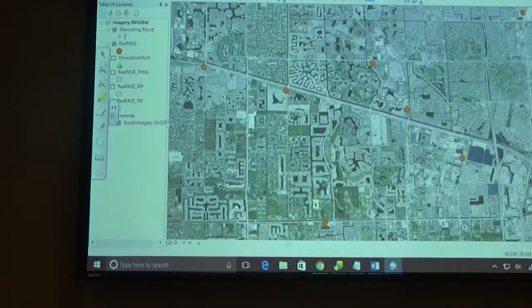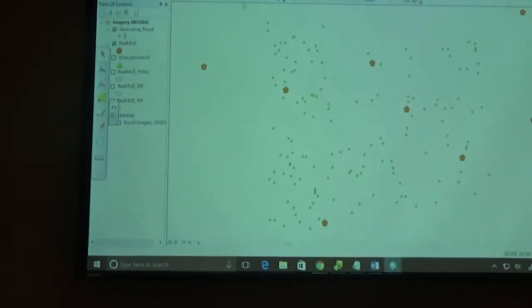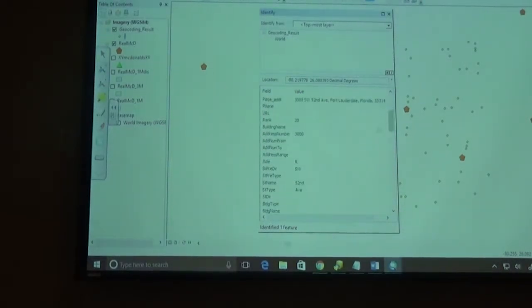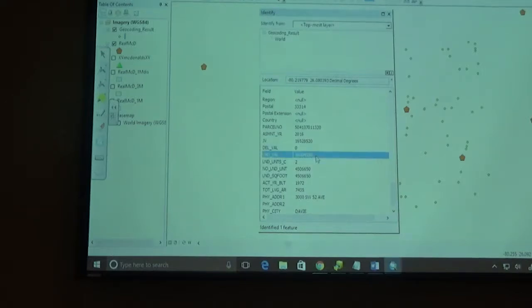What does this also mean if I get rid of my base map here for a moment? If I click identify on that point, or let's say this one down here, so everyone can click the same. If I click on this, it tells me geocoding results, and down there is my original table, so I now know exactly what the land value is for this location, because I just gave you a file.